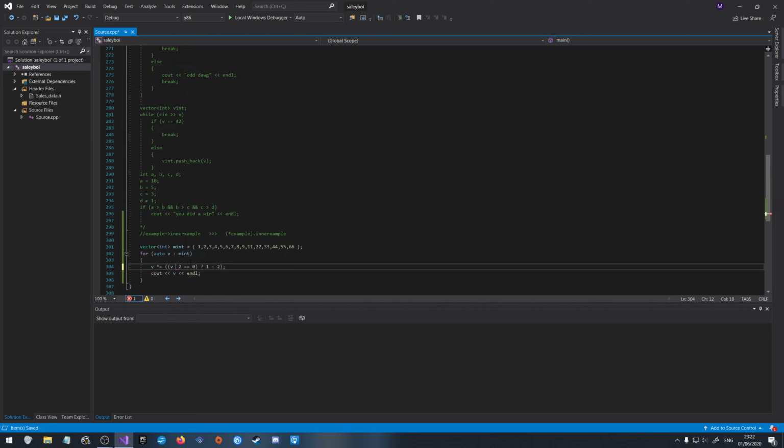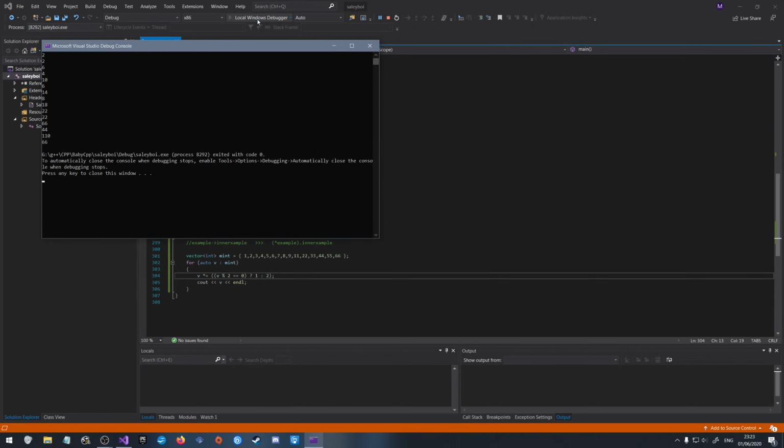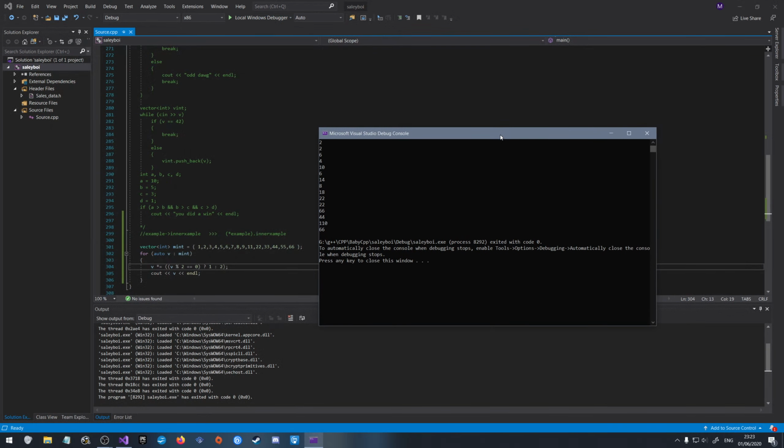Hash is not the modulo symbol, it's percent, sorry. Yeah, V modulo 2. Is that not an error? Have we not just been doing that? No, it worked fine, apparently.